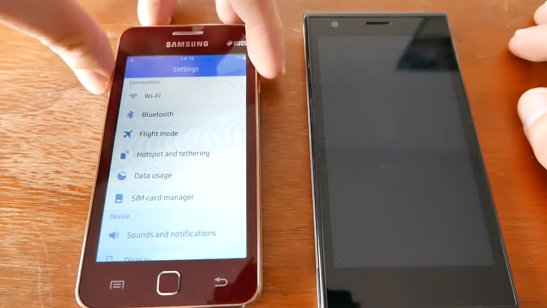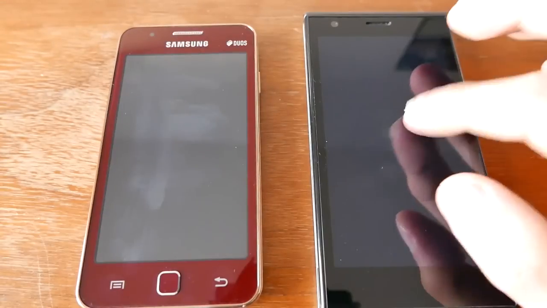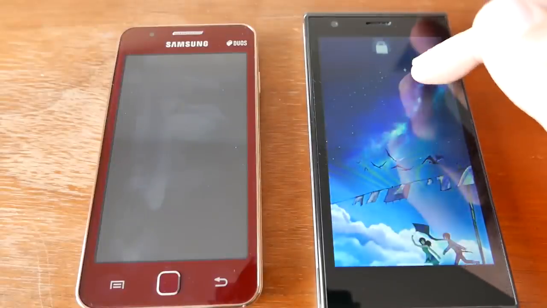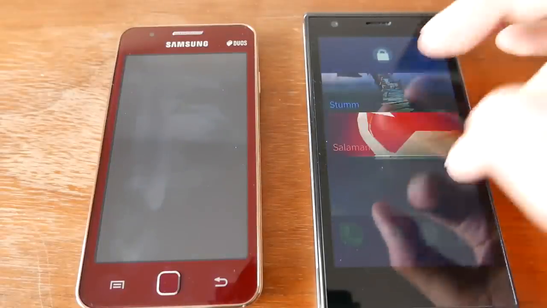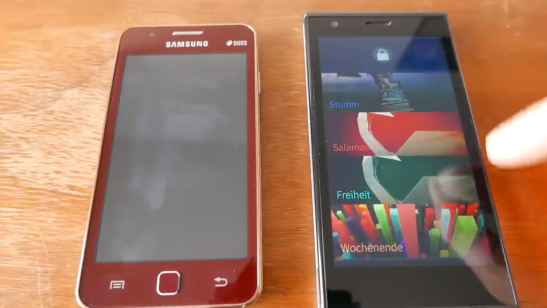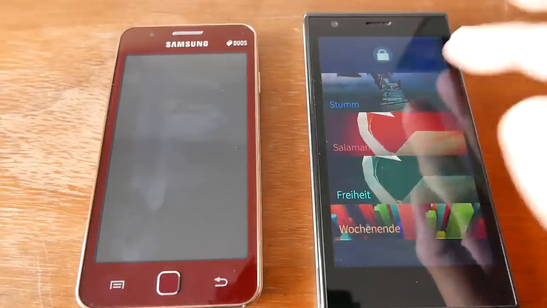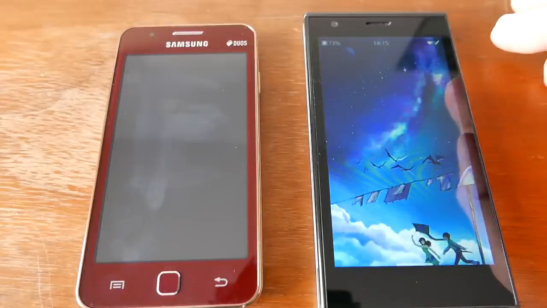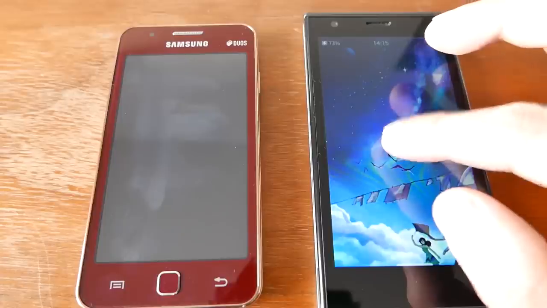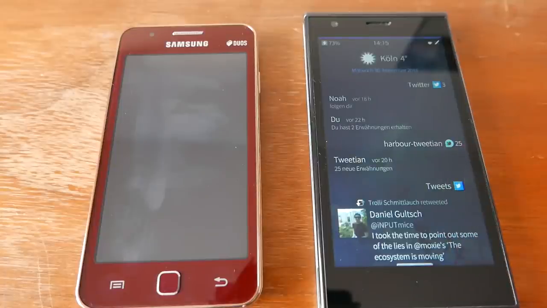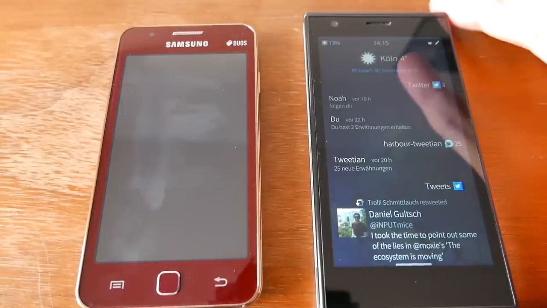Now let's take a look at the SailfishOS device, because it's a little bit different. If you swipe from above, you can see that you have an ambience changer in here, which is basically your profile changer, and you can lock your device. If you want to go to your notifications, however, you have to swipe on the desktop from left to right, and it will bring you the notification overview with very different options that you can set here.